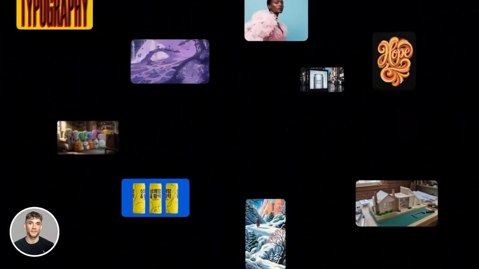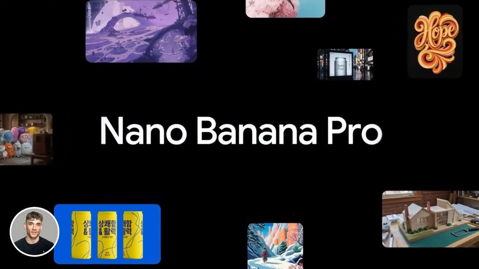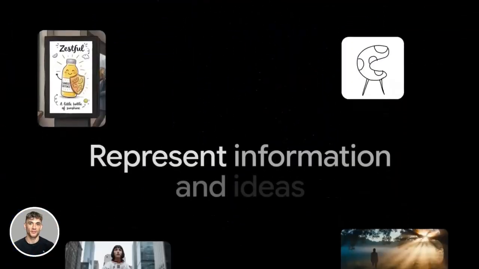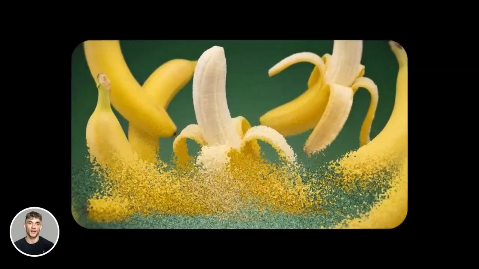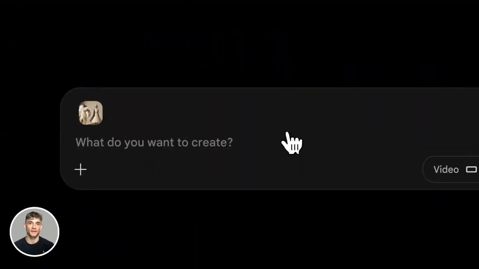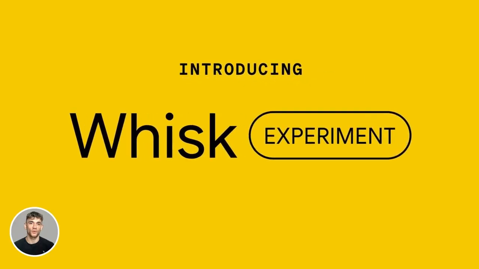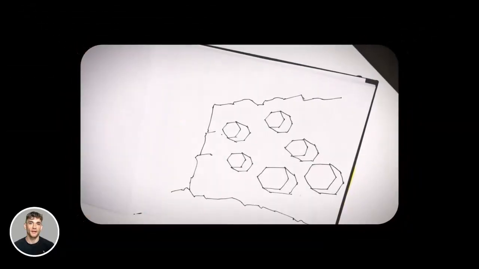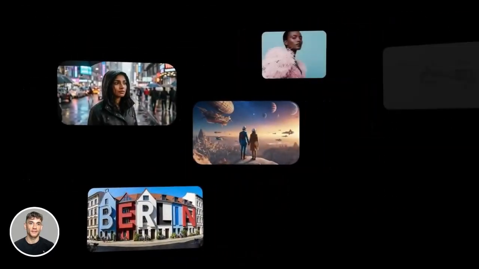The first major piece of this update is something called Nano Banana. And yes, that is the actual name Google gave it. Nano Banana is Google's AI image generation model. Think of it like Google's version of Midjourney or DALL-E, but built right inside Flow. In the old version of Flow, if you wanted to create images, you had to go somewhere else. You'd use a separate tool like Whisk or ImageFX, which are other Google experiments, but now Nano Banana is fully built into the core of Flow. You do not need to leave the app.